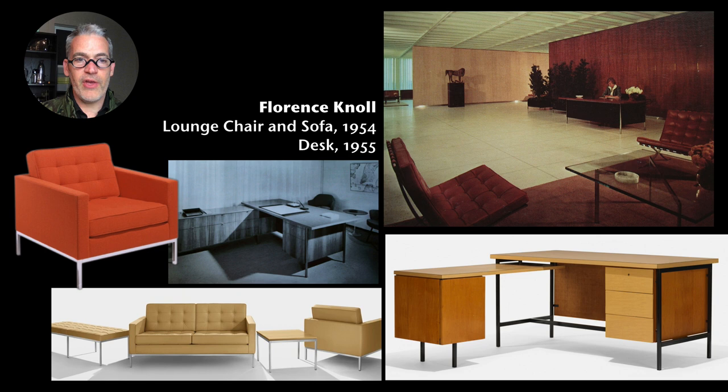A corporation might buy two expensive Mies van der Rohe Barcelona chairs in leather and chromed steel, and one Mies van der Rohe Barcelona table to match, and then every other thing they have around it just disappears into the background, supporting it and suggesting that they're all of equal quality and similar, because the materials match and the proportions match and the subtleties are similar.